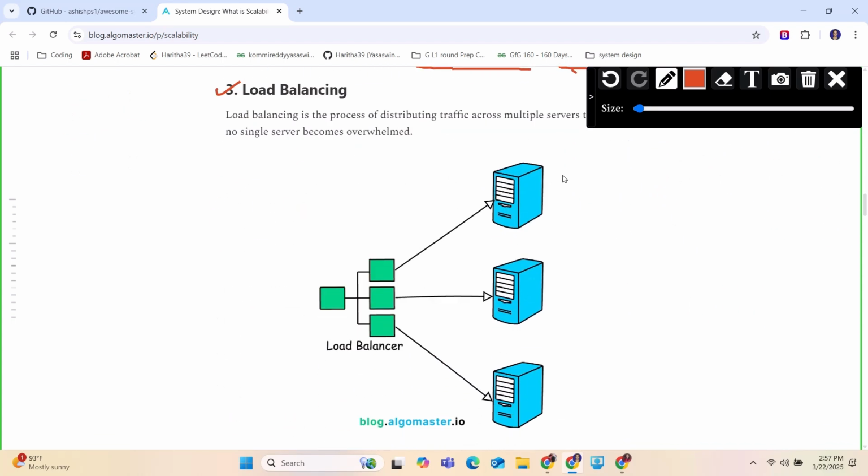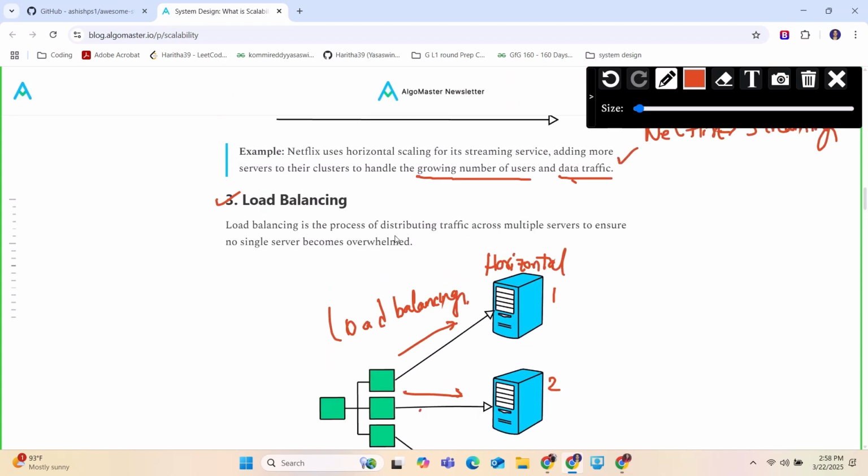Horizontal scaling is making the same work available on multiple servers, but spreading the incoming requests to whatever available server there is, that is called load balancing. So load balancing comes before the scaling. This is horizontal scaling, this is the load balancer. Both work combined, as per our understanding so far.